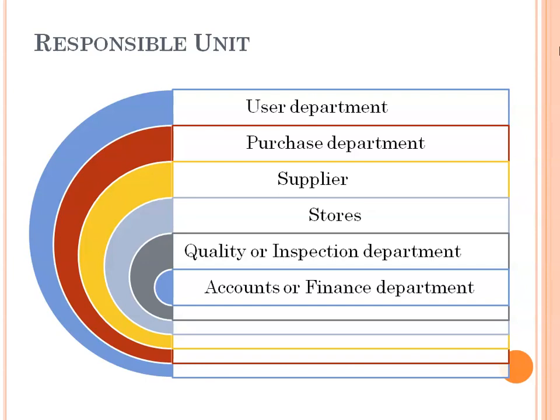Now, who will check the entire shipment? The suppliers have dispatched everything and have given the dispatch details, like I have just told: the lorry receipt number, then the invoice, the transporter names, etc. Now they have dispatched. Who will firstly collect this? Generally the purchase department collects that, and after that they will hand over the entire thing to the quality or inspection department, to check whether everything is correct or not.